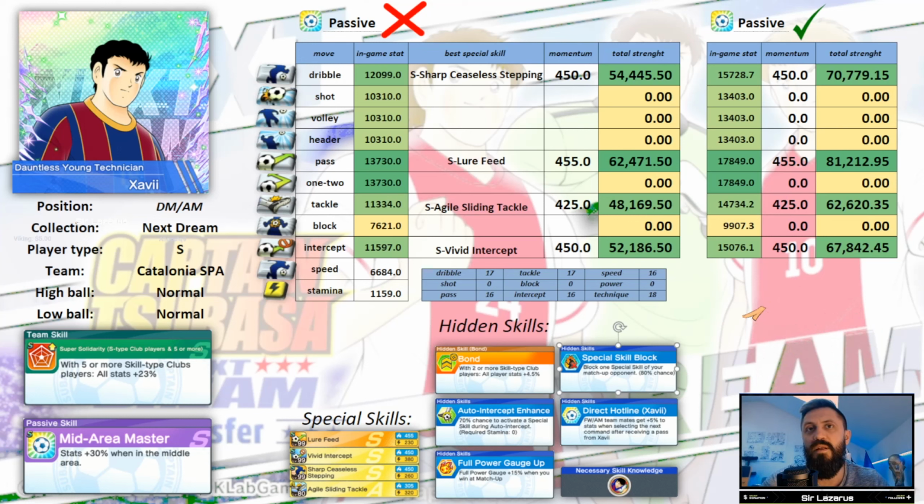One thing that I wanted to say about mid area masters is that they need one thing that pushes them in the meta, because mid area master is not the best, but there are passives that you need more than the downsides of mid area master, you know what I mean. So auto intercept enhance is great, full power gauge up is awesome, direct hotline from Xavii is awesome, special skill block great, he's a buffer, he looks good.